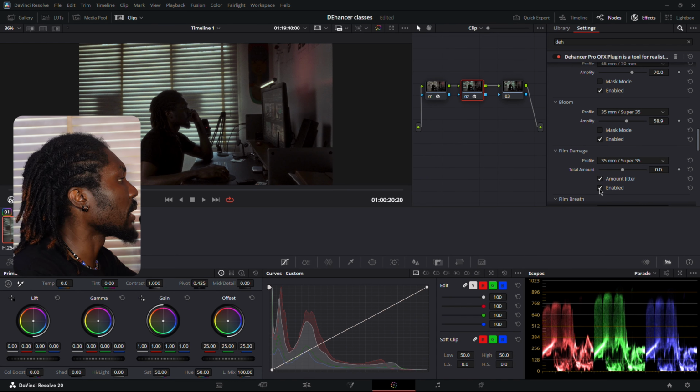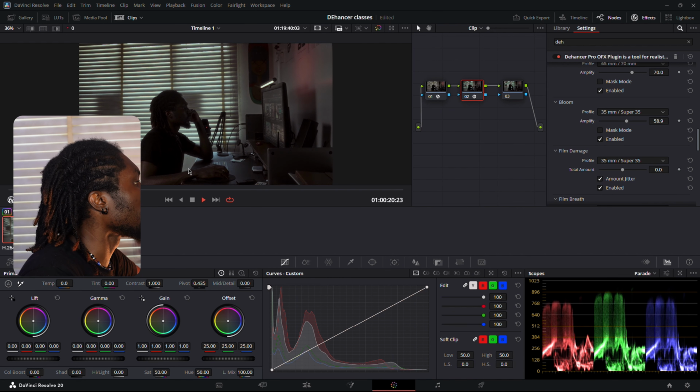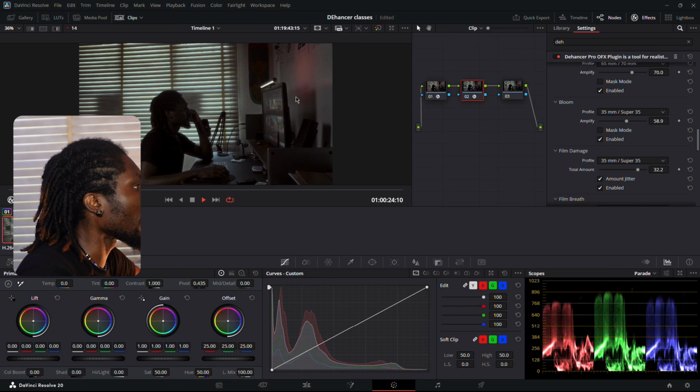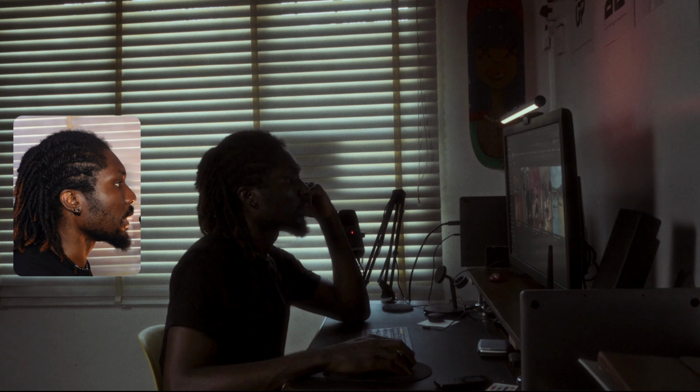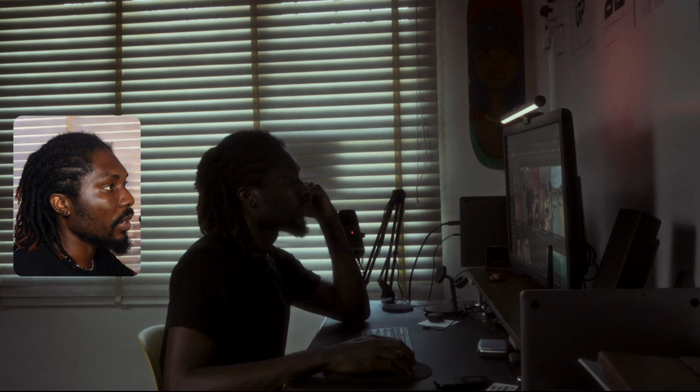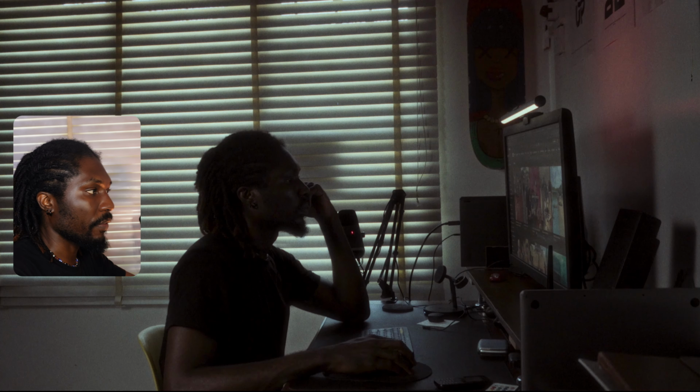I'm going to enable film damage. And if I play this, let me increase the amount so it's more visible. You would see those white things that kind of play on here. Yeah, that is on the screen. I don't know if you can see that, but let me make this full. And there are some white damaged bits pretty much. And all of this already makes it look like a film.